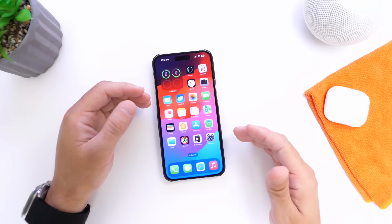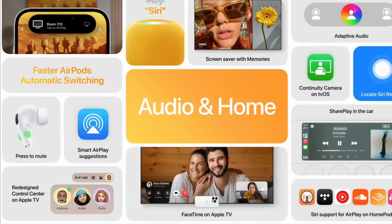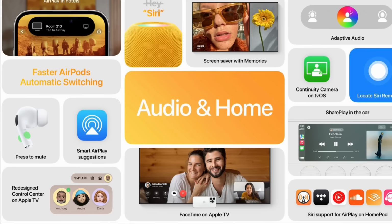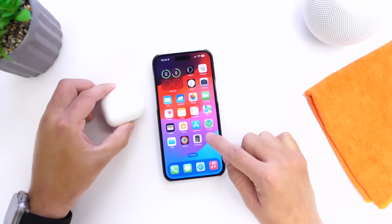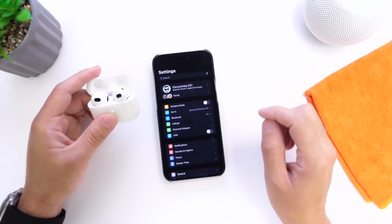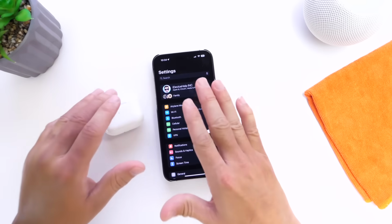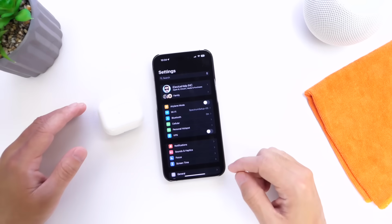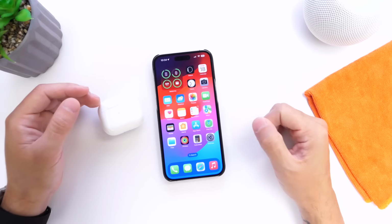Now, one thing I also recommend you do is make sure you update your AirPods. AirPods have new features. I do have an entire video on the latest new features coming to AirPods with AirPods firmware update 6.0, which was released as well. You want to go into Settings here, make sure that your AirPods are paired to your iPhone, and if they are, all you have to do is connect your AirPods to a power source and your iPhone and make sure that they're sitting next to each other for about 30 minutes untouched. Come back 30 minutes later and your AirPods should have updated to the latest 6.0 firmware update with some of the latest new features for AirPods as well.